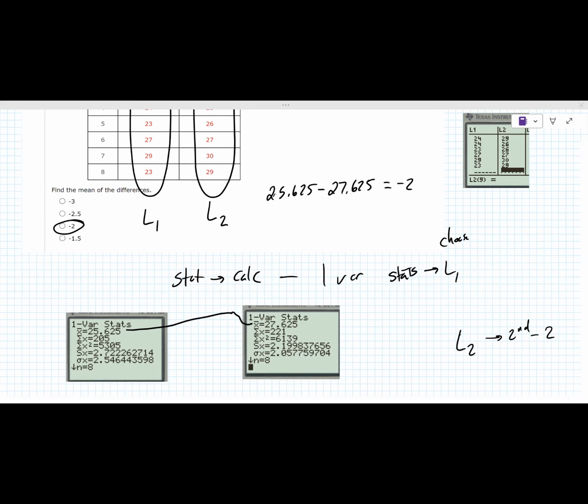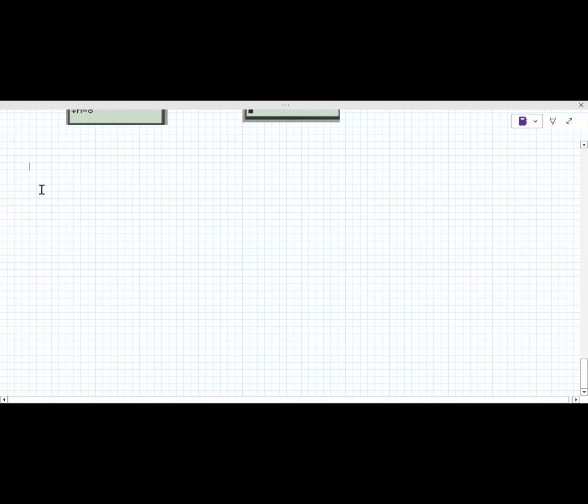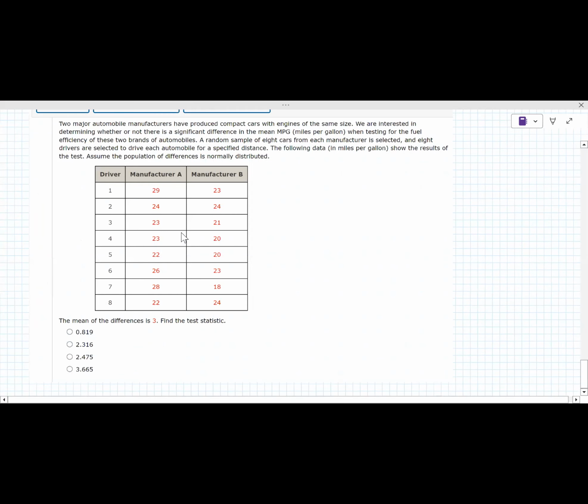I mean, this stuff's easy as long as you know how to use your calculator. That's right. That's exactly right. Okay. Now, unfortunately, you got to re-enter the data for 18 because it probably is slightly different, but we're gonna use a t-test again. But you do have to do L1 and L2 again.